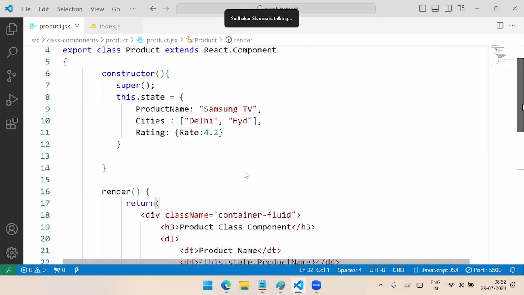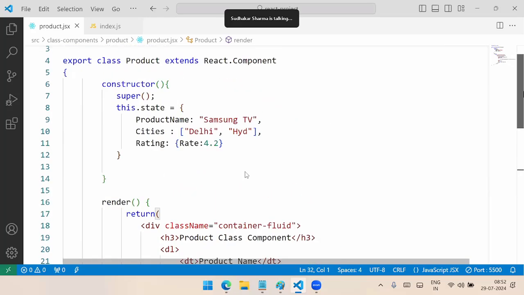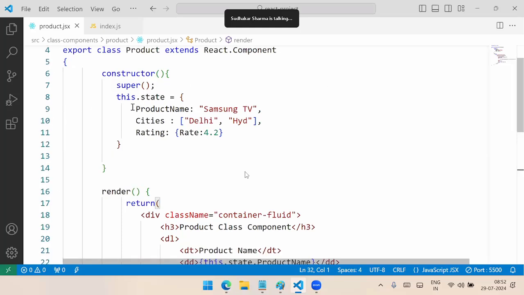In a class component, you don't have any useState. You directly use the state, and remember, state must be configured in the constructor only. You cannot do it in any other method of the class. At the time of constructing an object for the class, state is configured.